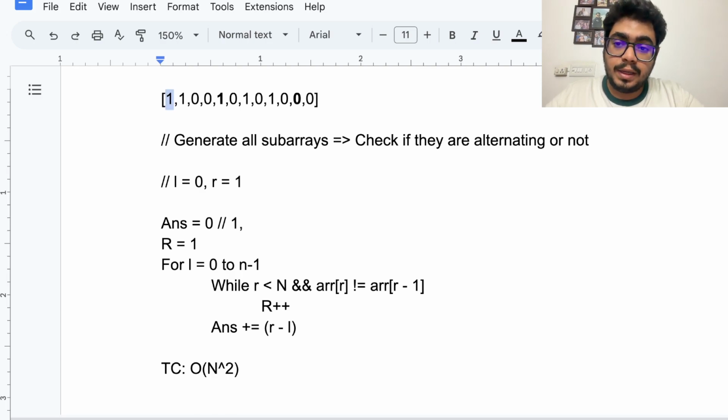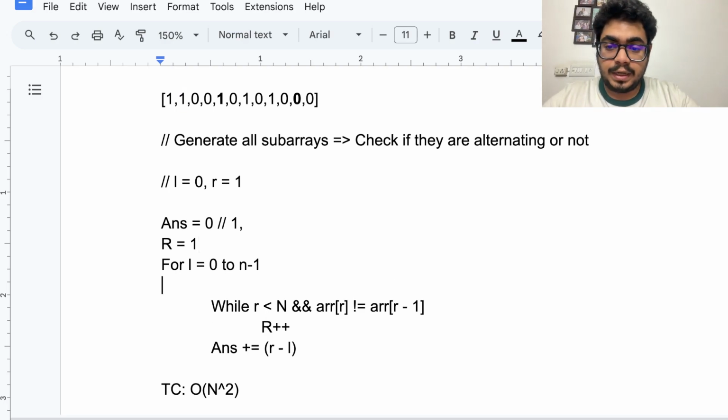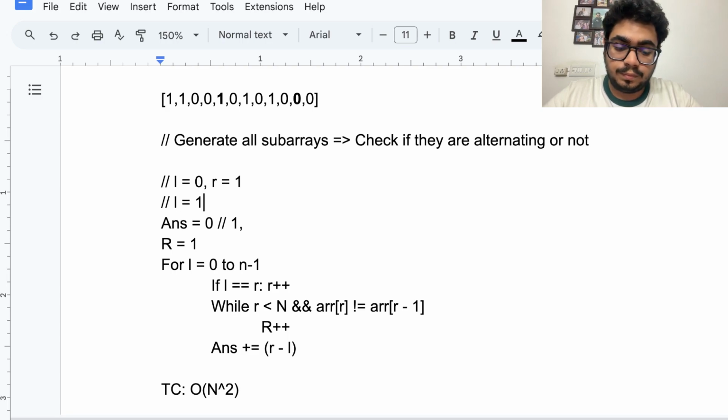Next, we move our L here. As soon as we move our L here and it becomes equal to R, we need to shift our R one step further. So I'll write another if here, that if L has become equal to R, then do R plus plus. So when L becomes 1, R becomes 2, because L has become equal to R right now and we need to move R one more step further.